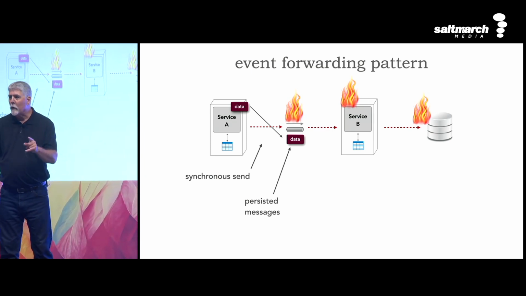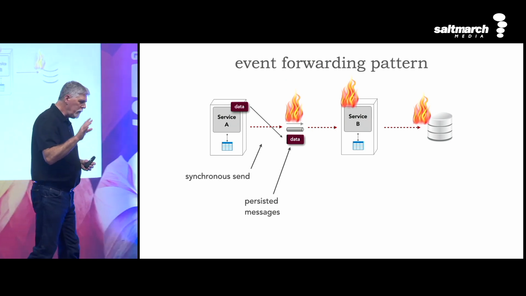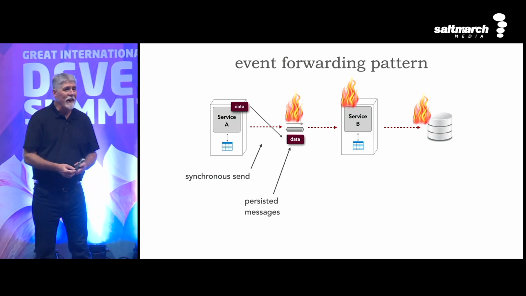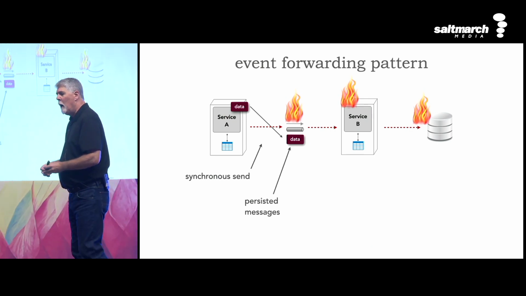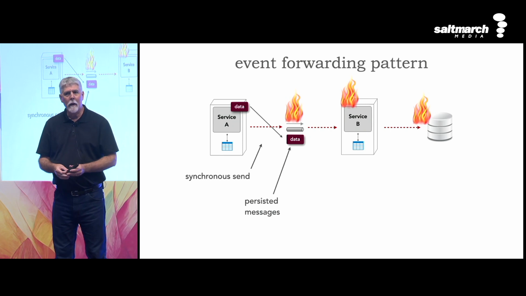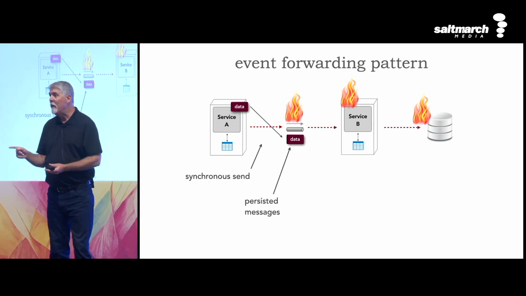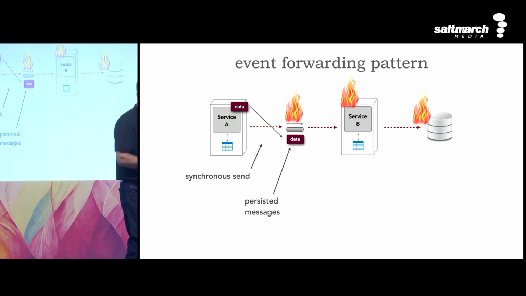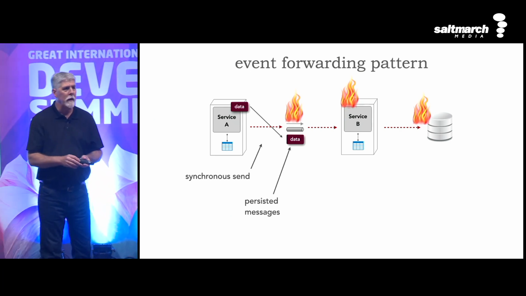Okay. Synchronous send is necessary because most languages, most frameworks will allow you to do something called async send. As a matter of fact, in the Java platform, this was introduced about 10 years ago, I guess, in JMS 2. And the idea here is that I don't have to wait for the acknowledgement of the broker because persisted messages are slow. They're really slow. And so the point is, I've got a lot of work to do. So how can I speed it up?